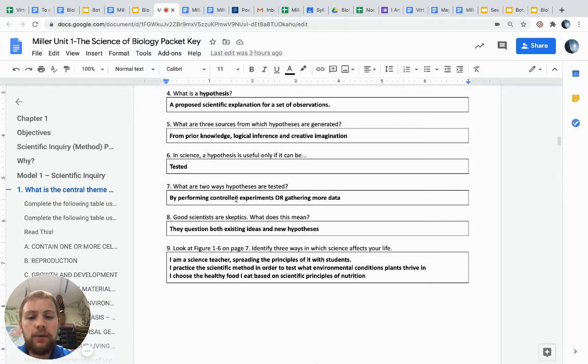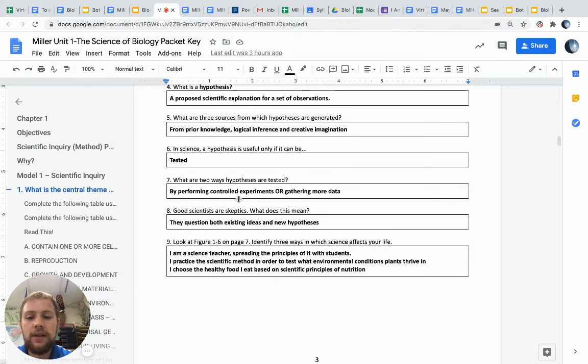And what we mean by a controlled experiment is that it has only one variable that is being changed. We control or keep many of the variables the same. So in our upcoming cricket lab, we're going to find out that one variable is making an impact on cricket chirp rate. If there were a bunch of different variables, then we wouldn't be able to isolate what is the variable causing that change.